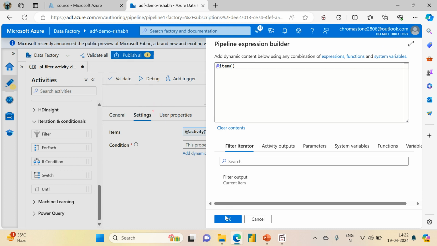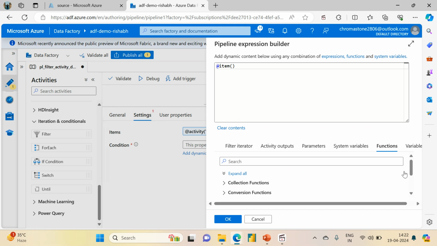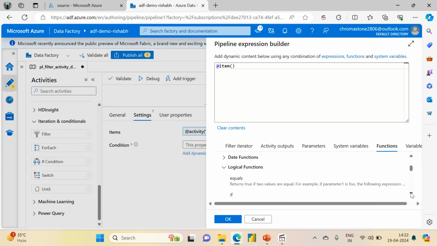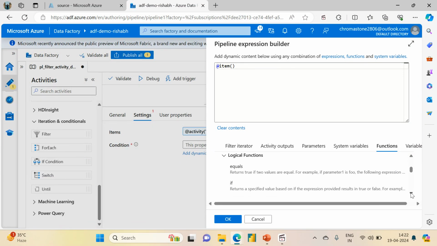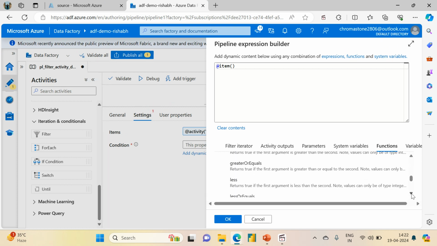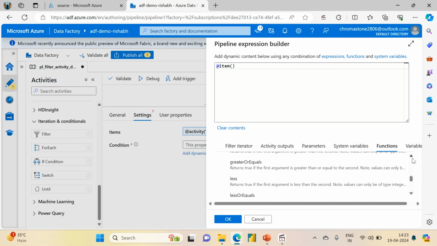But before we go and set up the expression for conditions, let me highlight the functions that we most often use in the filter activity. In the filter activity, most of the time we are going to use logical functions, like equal, if, and, greater, greater or equal, less, less or equals, not, or. These functions are like logical operators of a programming language.